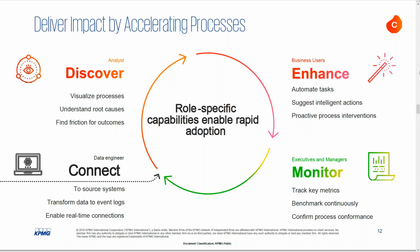So how does that work? Like what's behind the scenes? And we're going to show you here in a demo in a second. But in short, what happens is you connect to your source system. So Celonis provides a number of connectors, 70 some different source systems that are pre-built. We extract that data, and then we provide an analyst a view that gives them an objective, new, and somewhat compelling view of how their process really happened. So instead of a whiteboard or a lot of sticky notes, it's an interactive view of how things are happening in your process, but also where friction is that is preventing you from achieving your one single outcome that you want to achieve.